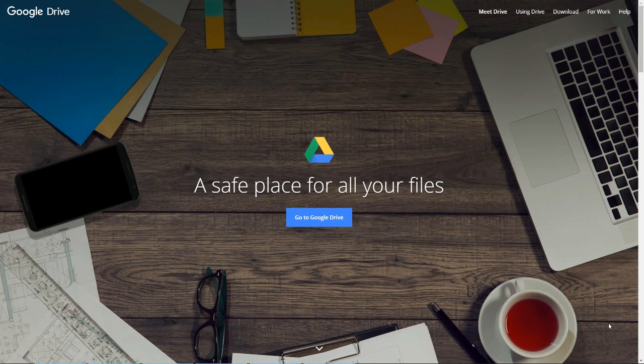For everyone in the class, though, I do want to say please do create your documents in Google Drive directly. I prefer that you do that instead of creating a document in something like Word or Pages and then trying to upload it to Google Drive later. If you do that, a lot of times the formatting and the images and everything totally changes, and it's actually much more difficult to change those things later than to just create it in Google Drive from the very beginning. So let's go on to the first part, which is creating an account in Google Drive.